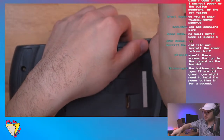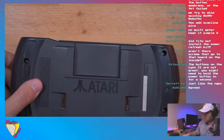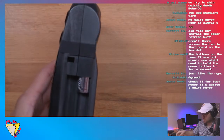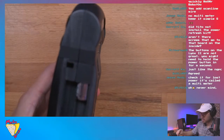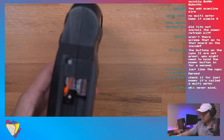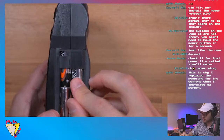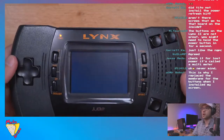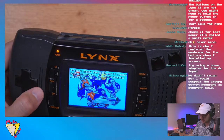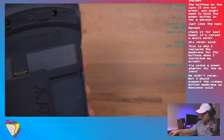Wonder maybe if the batteries shifted or something. Maybe they weren't making a good contact, maybe that's what it was. Let's see. Let's put the game in. Make sure we put the batteries in correct. Okay. I mean, it's working. That's really weird. Why did it do that? Why did it do that? That's so weird. Well, it's working.